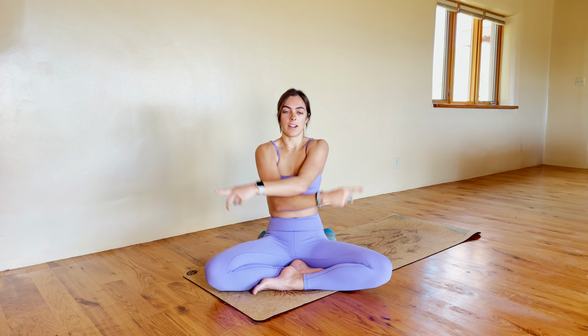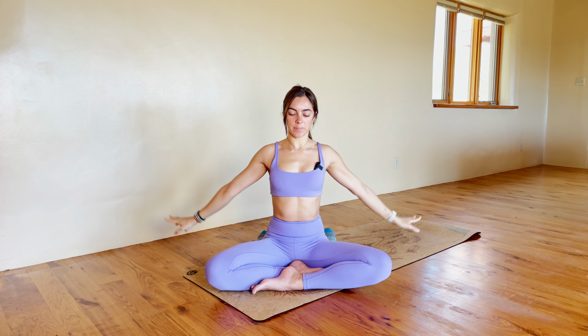Let's inhale, release the arms back up to the sky. Exhale, crack open your heart, cactus the arms. Send the elbows close to touch, shoulder blades together as you lift the gaze up towards the ceiling. Inhale, reach. Exhale, release, hands to the ground.